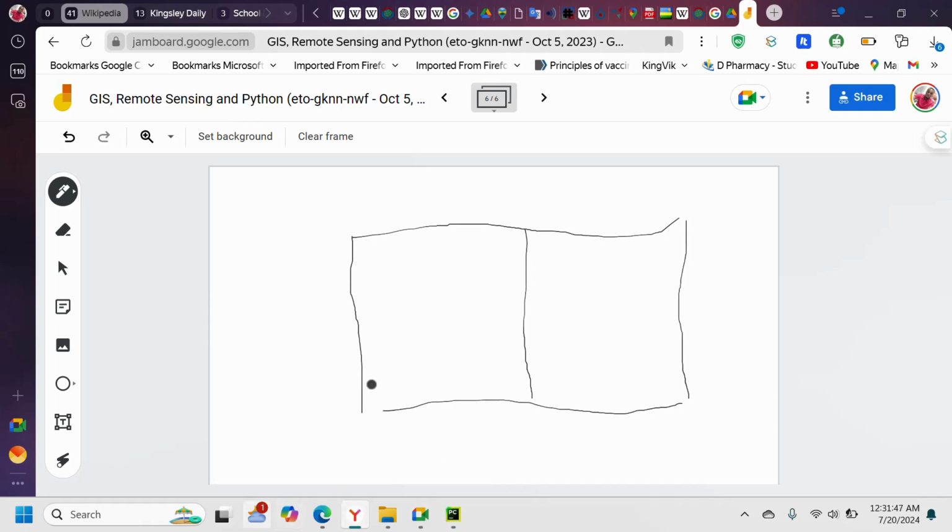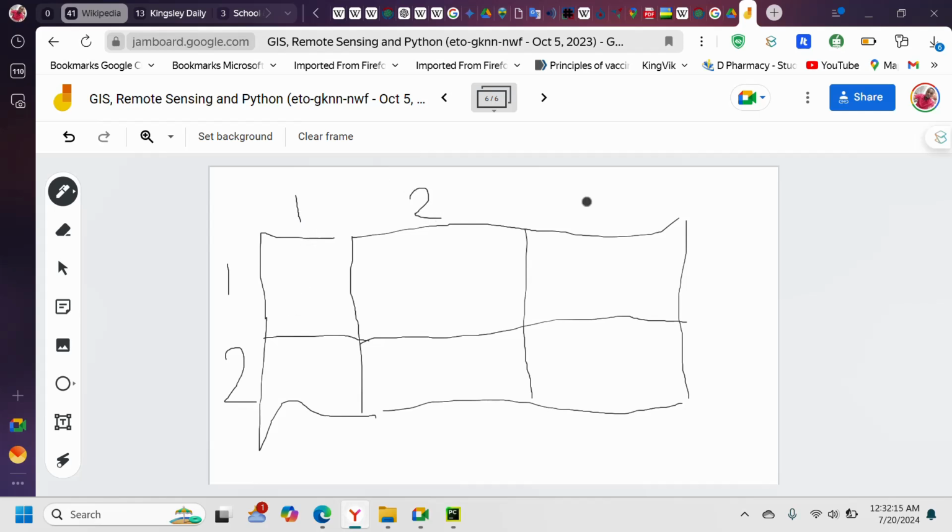Now the next thing is the position. So let me assume I'm going to close this up and then give me another block here, and this comes into here. So this is 2 row by 3 column. How is it 2 row? The way it is 2 row is that this is 1 row and this is 2 row. By 3, this is 1, this is 2, and this is 3.